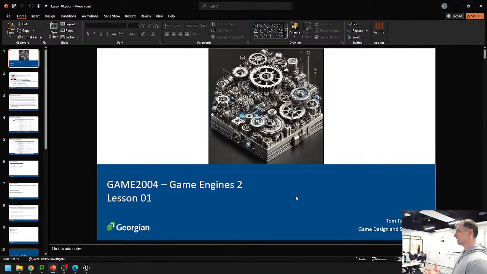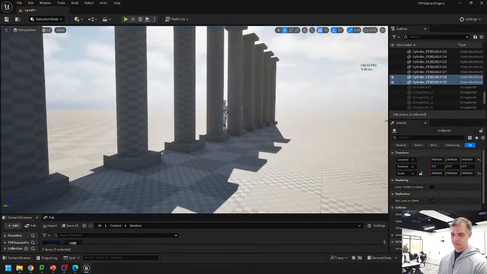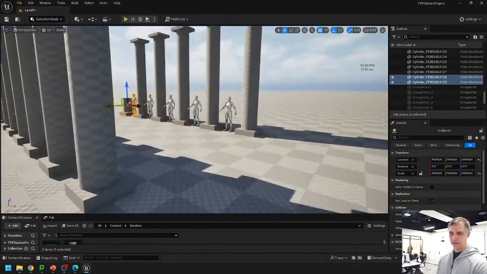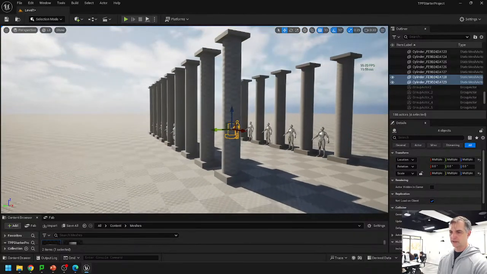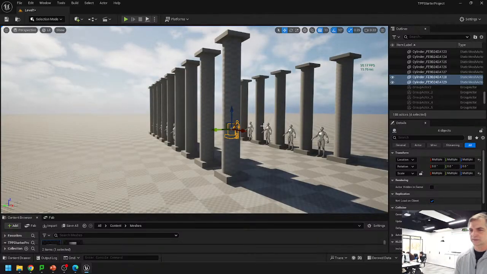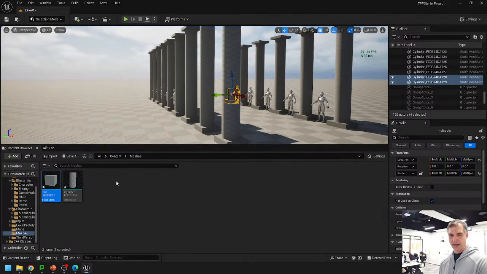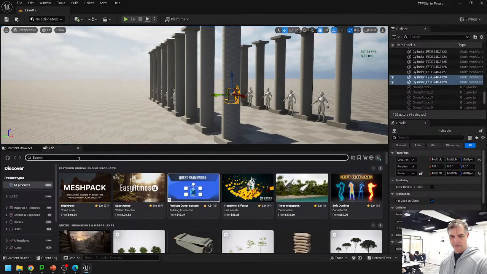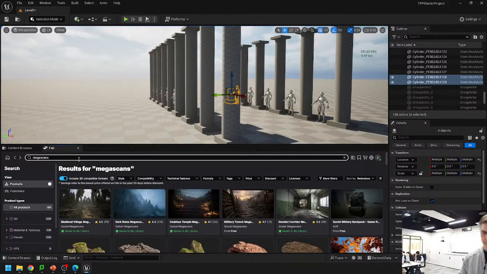And so what's next? Now that you've blocked out your scene, the next thing you need to do is start replacing the blocks that we have. Let's go back here. Start replacing some of this stuff by adding things like materials as well. Now you can get a lot of the materials for this already. If you were going to do something like this, you can get it right from Fab. One thing that Fab has is Megascans, right? So if I were to look at Megascans in Fab, you can see that there's a bunch.